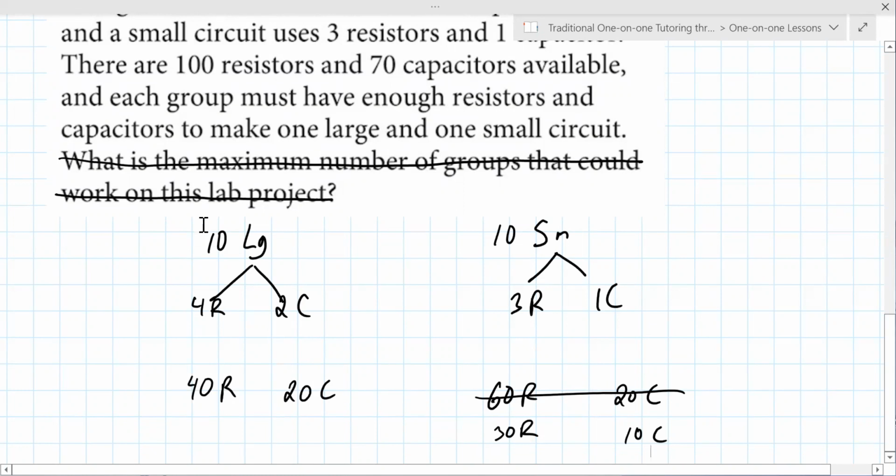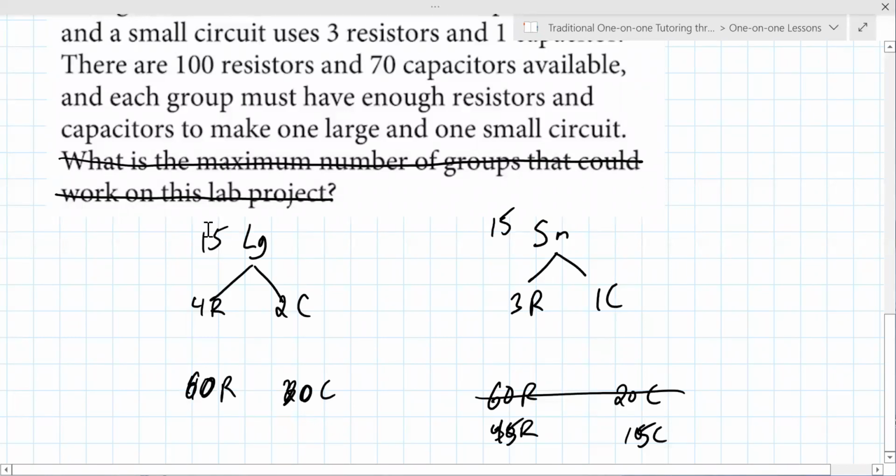So we could increase the number, but we can't increase it too much. Let's make it 15 and 15. And see, we're guessing and checking here. We're not trying to write some equation, that would take too long. 15 times 4 is 60, and then 15 times 3 is 45. But the problem is 60 and 45 is too many resistors. So see how we kind of sandwich the answer. We know it's smaller than 15, but it's bigger than 10, but it's closer to 15.